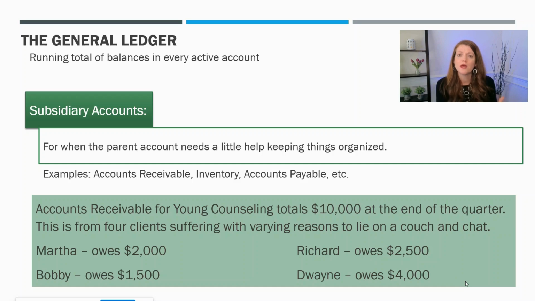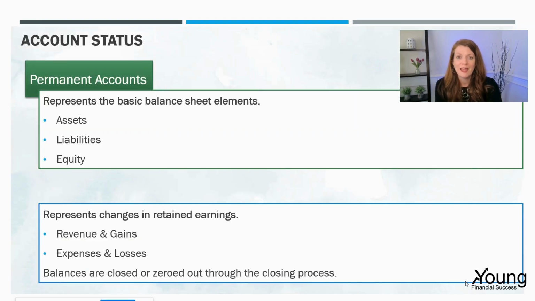And that's also going to help companies to understand how much money are we making on each product. And you learn about that in managerial and cost accounting, but not in financial or intermediate accounting. So subsidiary accounts are very important as well, but we're going to focus on the main accounts that fall in the general ledger.